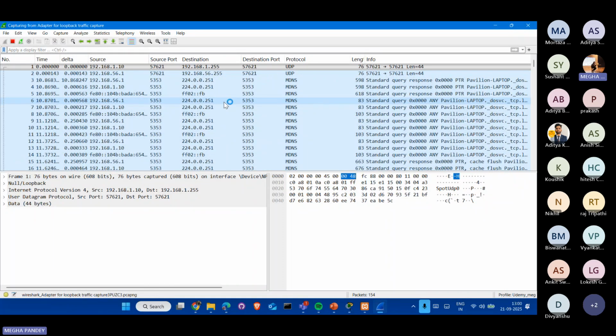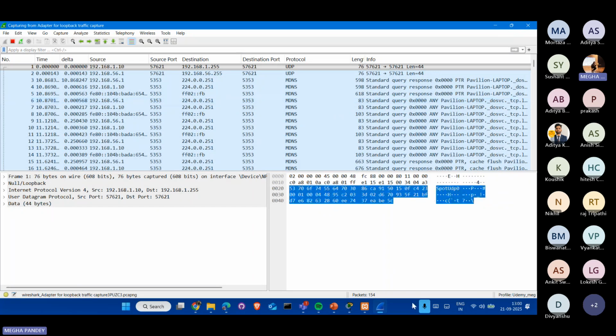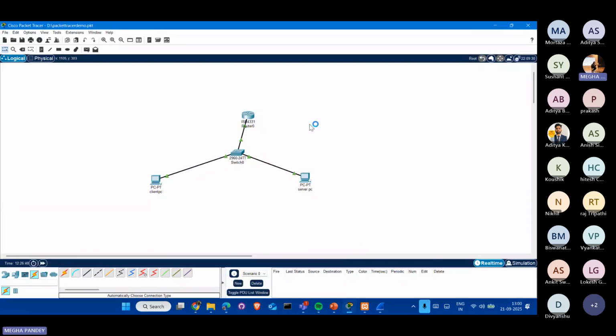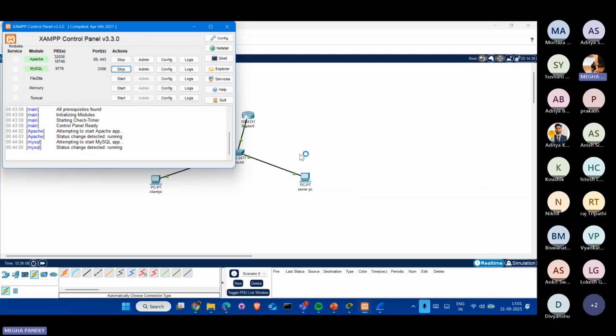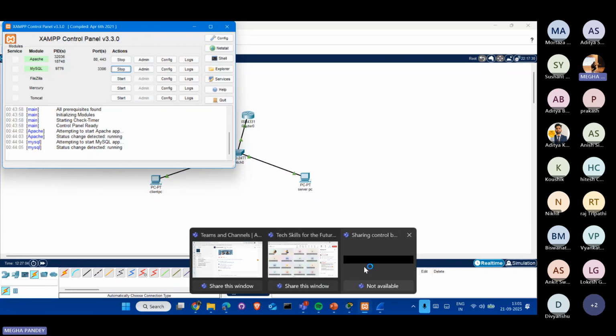Sometimes it can take a loopback, and sometimes it will fetch the IP from the Cisco Packet Tracer. But it shouldn't be doing that, because the Cisco Packet Tracer data is not connected to XAMPP. Both must be connected, and then that's the value we are going to get. Anyways, this is how we end it.